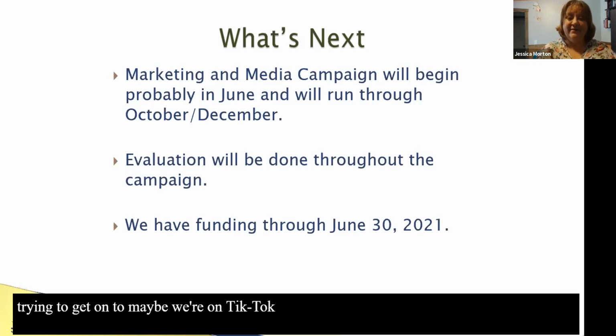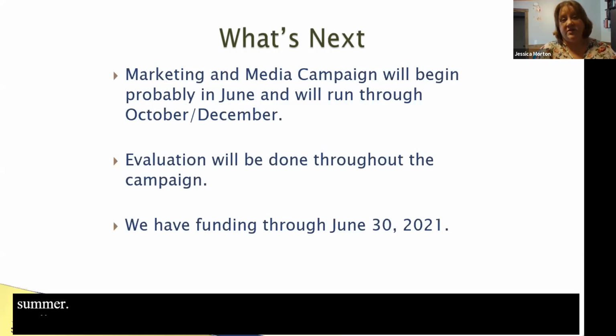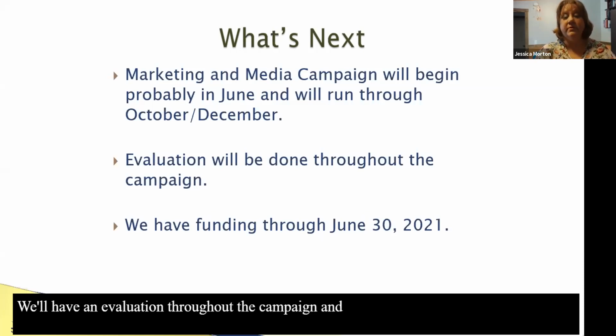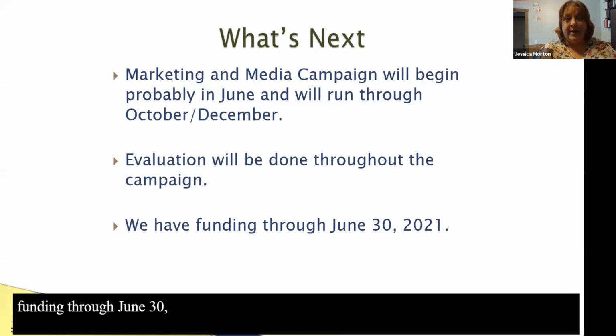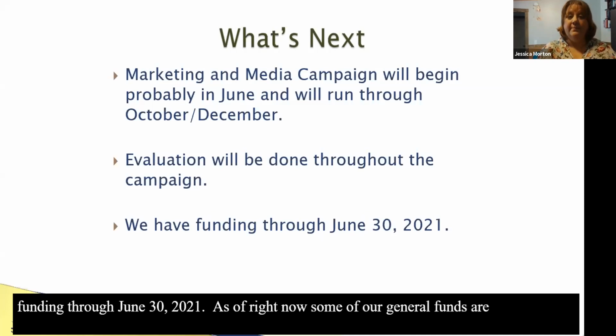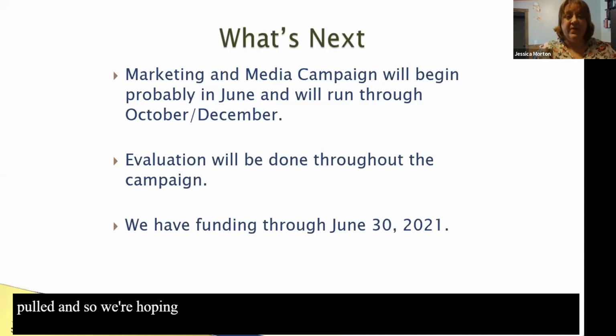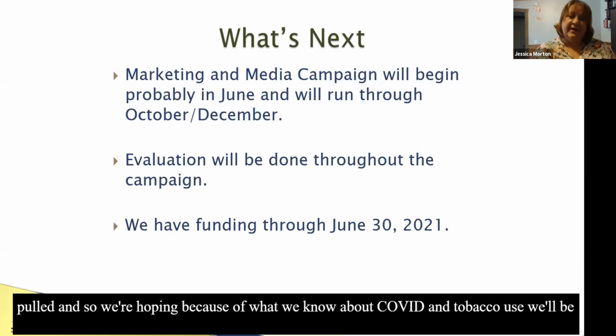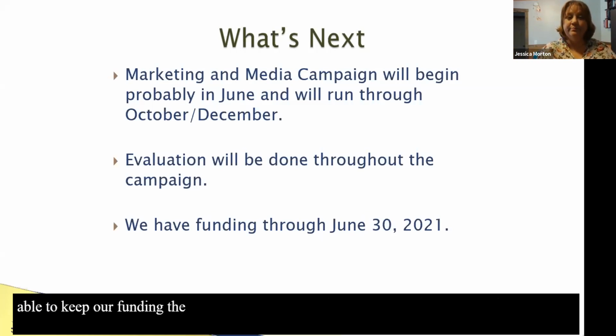We'll also be having an evaluation that'll be done throughout the campaign. And then just to let everybody know, we do have funding through June 30th, 2021. As of right now, some of our general funds are getting pulled. And so we're hoping, because of what we know about COVID and tobacco use, that we'll be able to keep our funding the way it is through 2021. Next slide.